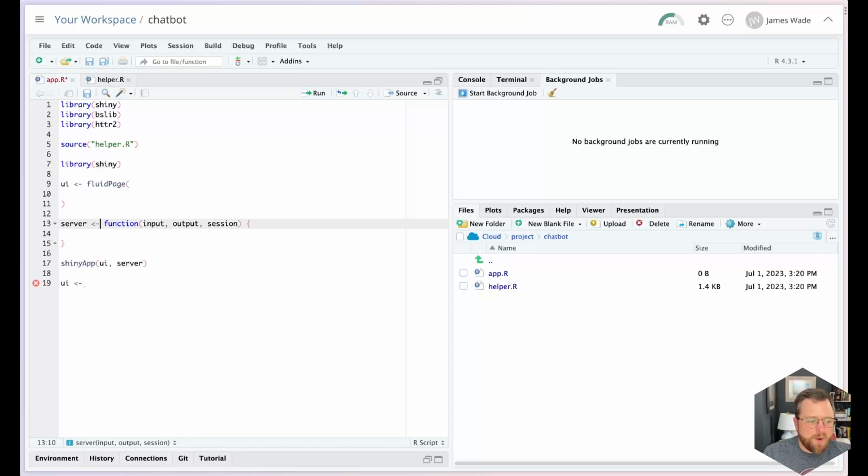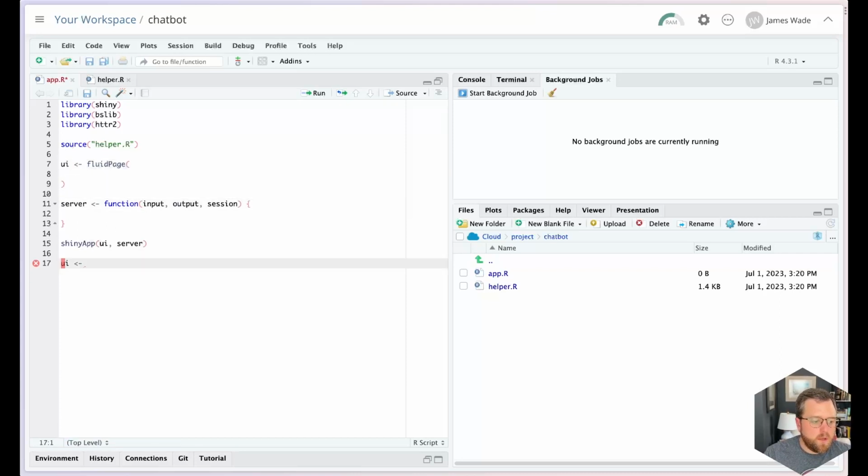Now nothing would show up here because we haven't added anything to them, but here's enough for us to get started. So I'll remove some of the redundant code. And instead of fluidPage, what I'd like for us to use instead is page_sidebar. This is from the bslib package. It gives us maybe a dashboard type look. Ultimately, of course, we're going to eventually go to the look that you saw on the app that I demoed at the beginning of this video. So let's give this a title: Chatbot with R and OpenAI.